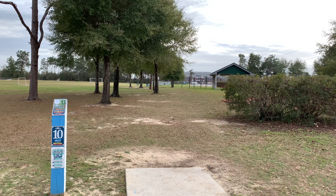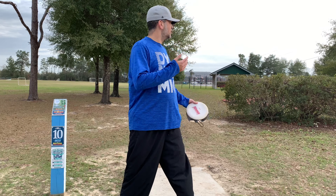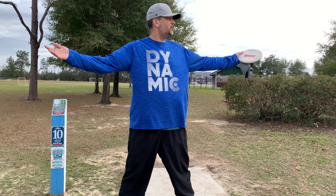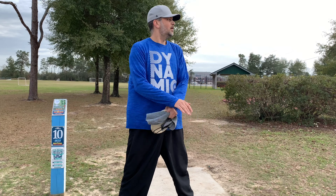What is up everybody, I'll be in front of the camera in a second, I'm just grabbing a disc. All right, welcome to the back 10 — I guess there are 10 holes in the back here at DeFuniac. That's right, we are doing a round at beautiful DeFuniac Springs, Florida. I have my Latitude 64 Senus. This is hole 10, it's 175 feet. I'm going to throw straight at it — I normally go out and around to the right, but I'm just going to throw straight at it.